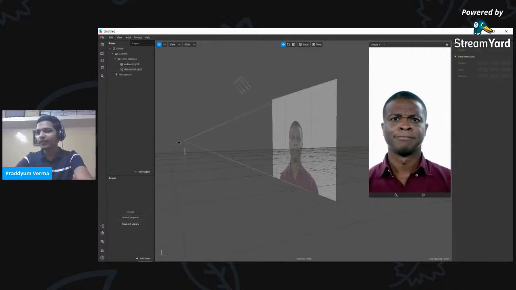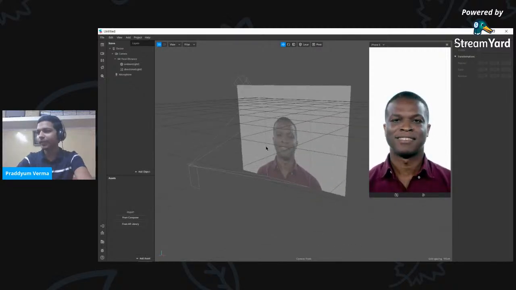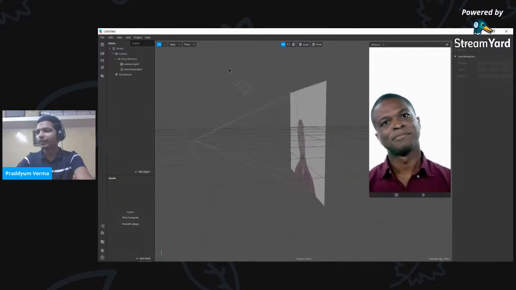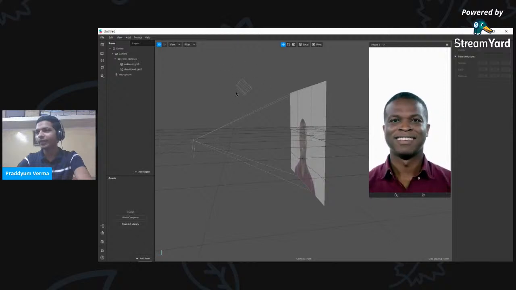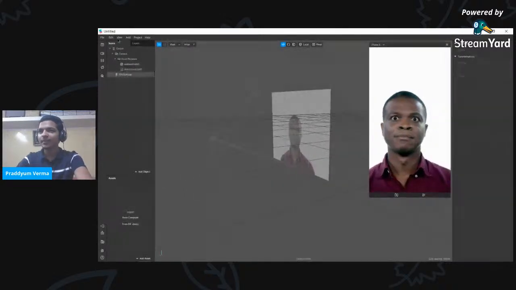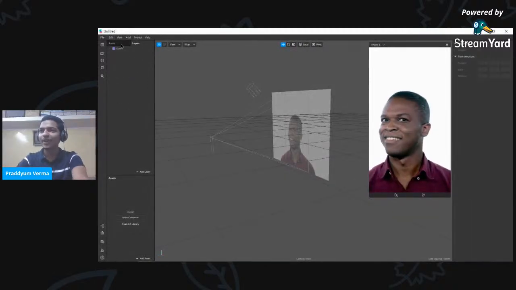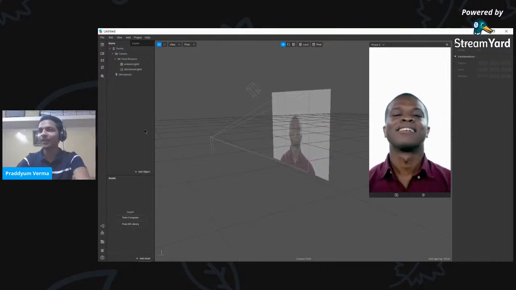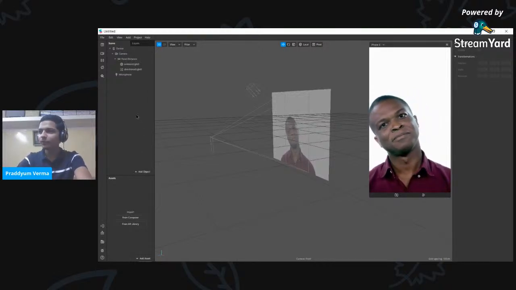Okay, so this is your camera, this is your template, and you can see this is the frame. And here is your light. Actually the work here is all in a 3D environment, so these are what we call artificial lights. Okay, nice. Let's move on. Let's come back to what we are making. So this is the scene panel. You don't have to learn these things. These are written over there. Come on, guys, you can do that. It is written, you don't have to learn these things. Okay, so let's move on.